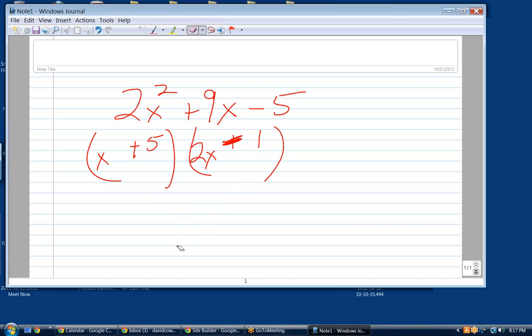And notice that in order to check to see if I have it right, I don't need to check this term, and I don't need to check this term, because the process of factoring, I got what I got based on those terms. The term that I always need to check is the middle term. So when I'm done factoring something, I always do this check right here. I call it my double smiley faces check. And this will give me my middle term.